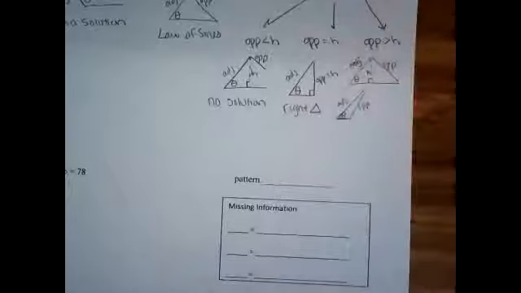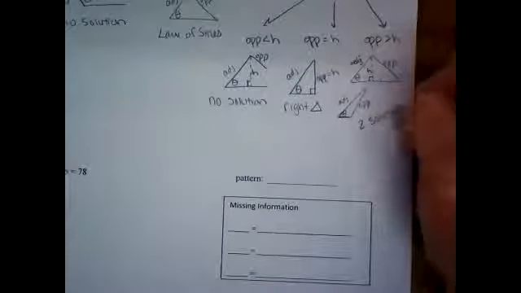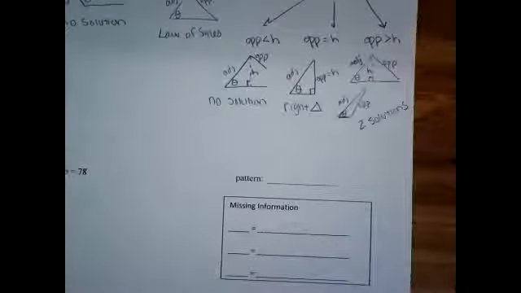When you solve that one, you end up with a really teensy tiny angle at the top. But anyway, you end up with two solutions. So you have to do the law of sines twice. It's more work and more typing in the calculator.